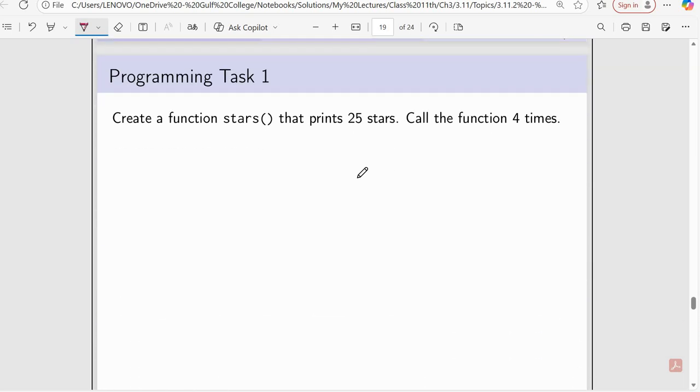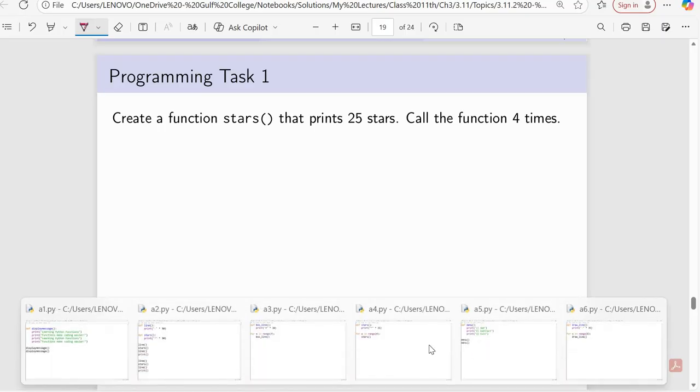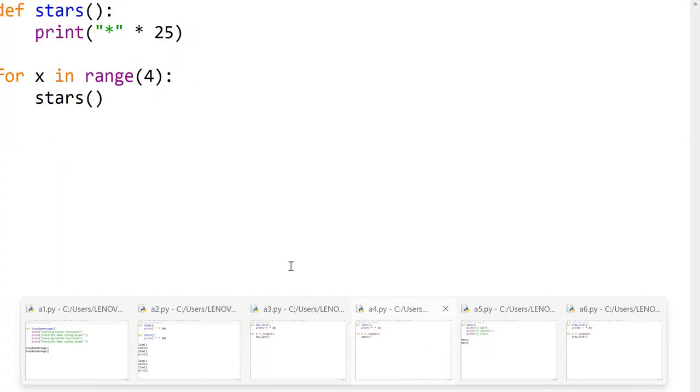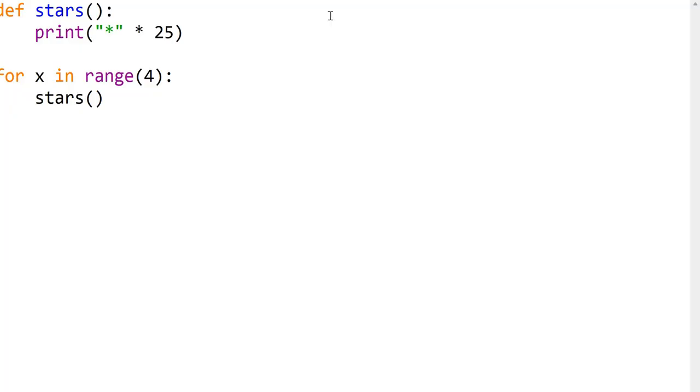Programming task 1: create a function stars that prints 25 stars. Call the function 4 times. Now you should pause the video and try to make this program, and after this, you can compare your solution with my solution. How many times?